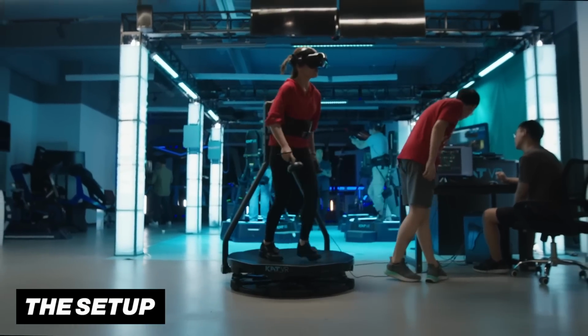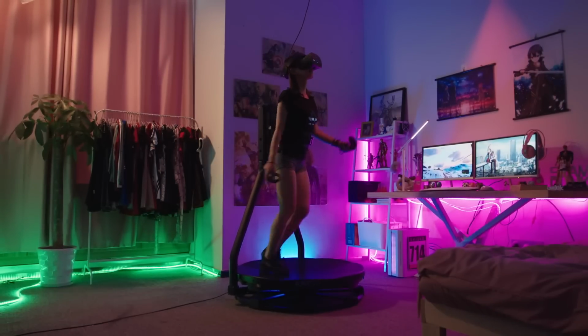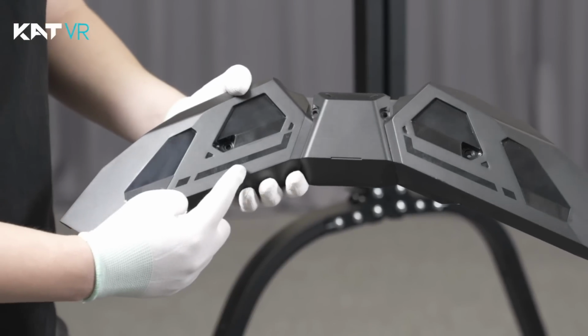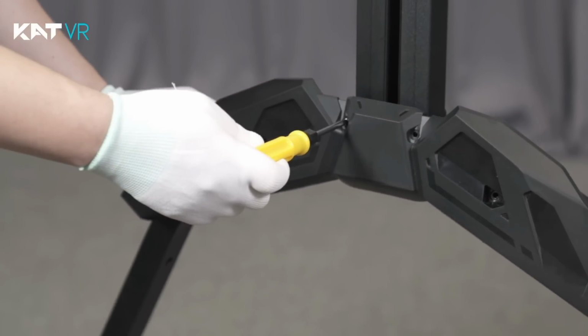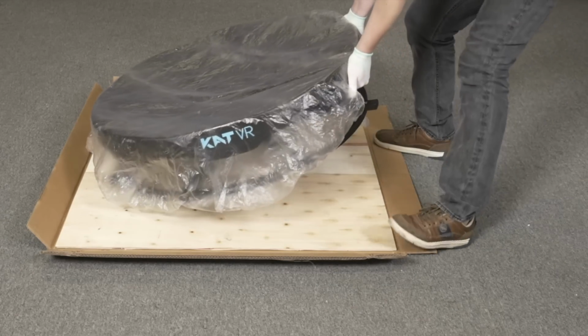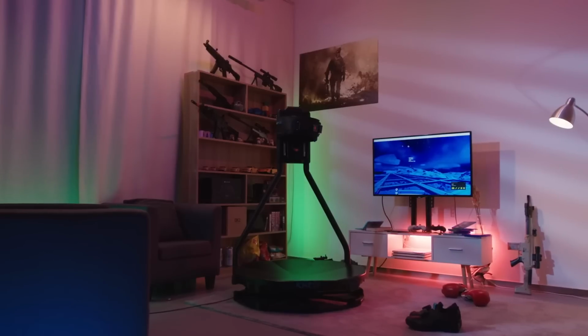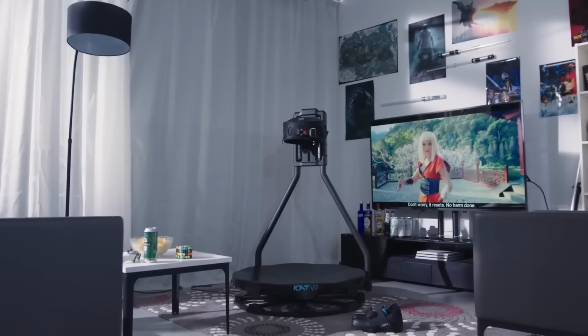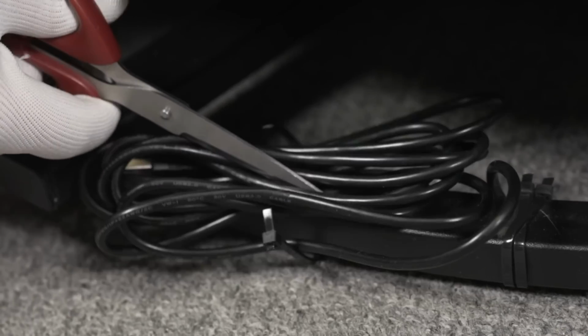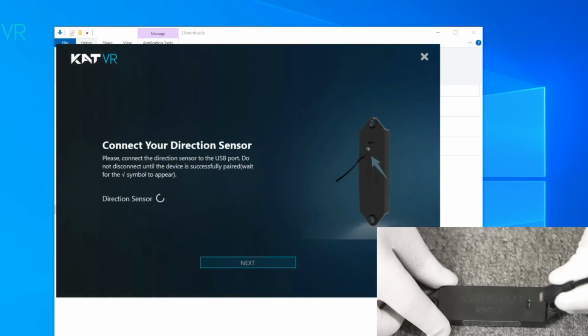But let's talk about the setup. First of all, building up your VR treadmill is surprisingly easy, with a step-by-step guide that you can follow that even my peanut brain can actually comprehend. So although you will have it set up in no time, an important thing to keep in mind is that it is super heavy. So make sure you have it planned out where you want to put it down before you set it completely up. But once you put all the Lego pieces together, the next step is the software. And this as well is very quick and easy to do. Just follow the guide that they provide, and I don't think anything can go wrong.